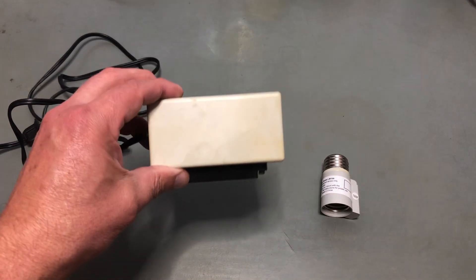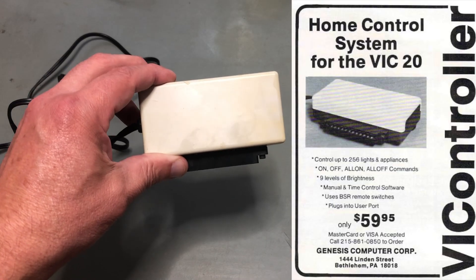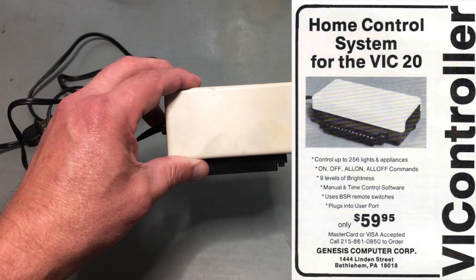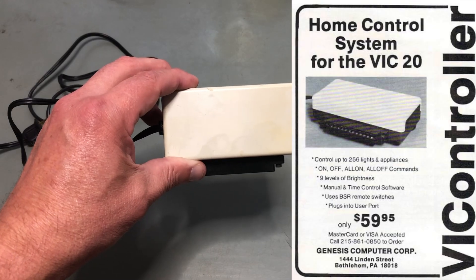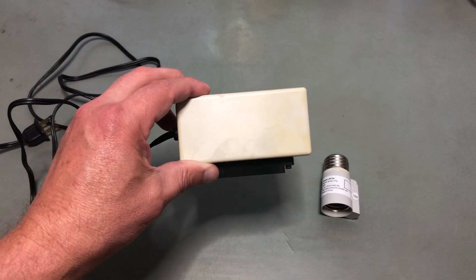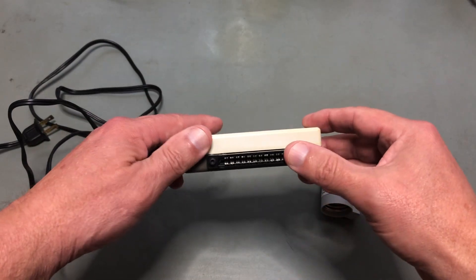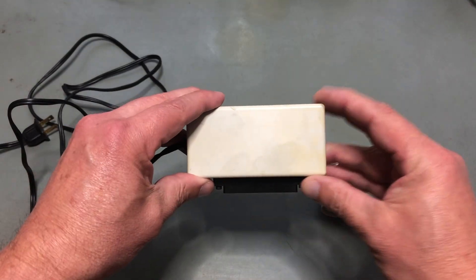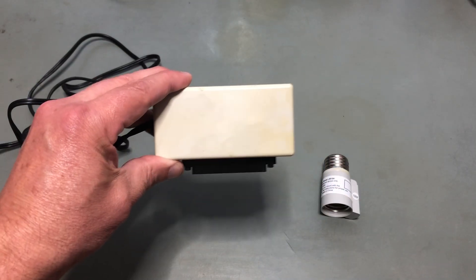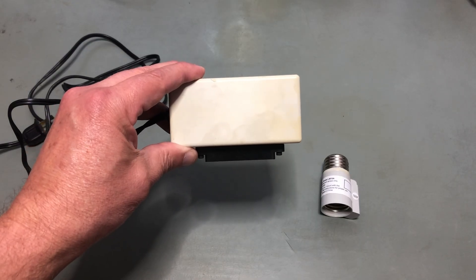This thing right here is called the VIC controller. It's a device that was sold by Genesis Computer Corp in Bethlehem, Pennsylvania. And as you might know, Bethlehem, Pennsylvania was also the home of Bethlehem Steel Corporation, which produced the steel used in the construction of the Golden Gate Bridge in San Francisco — neat little fact. The VIC controller plugs into the back of the VIC-20 into the user port, and with the corresponding VIC controller software, this device allows you to use your VIC-20 computer as an X10 controller. How exciting.